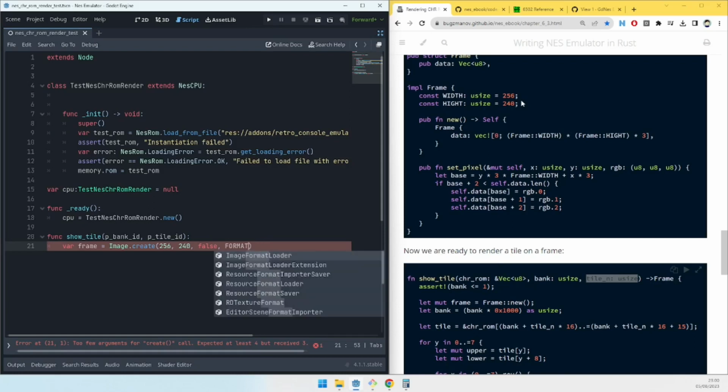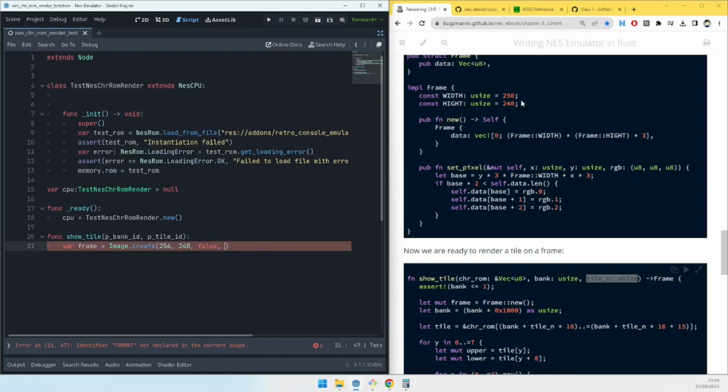What am I doing wrong? Image.format. RGB 8.